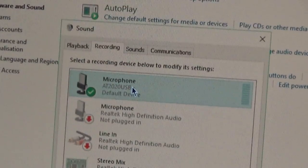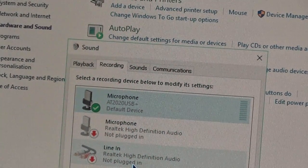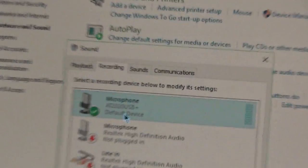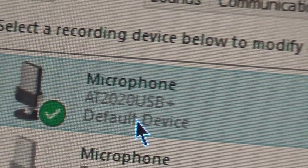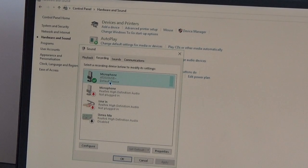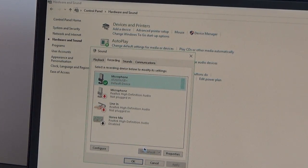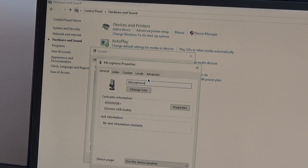The speakers connected to your computer will now work. Now move across to the Recording tab at the top of the window, and there you can see the microphone is detected and currently set as the default. I've used this microphone before and set it as default since then. What you want to do is find the device that says AT2020 USB Plus, select it, and if you want it as your main microphone, click Set As Default. Here you can also change the name of the microphone — so if you've got multiple microphones you might want to label them, but I'll leave it as is.